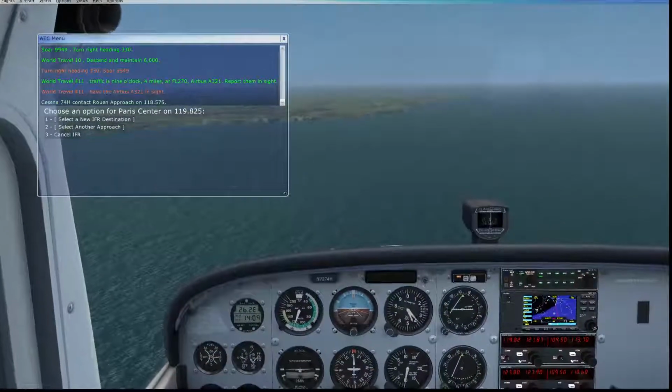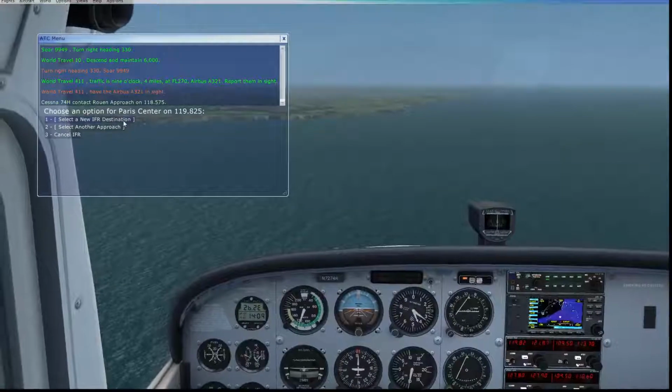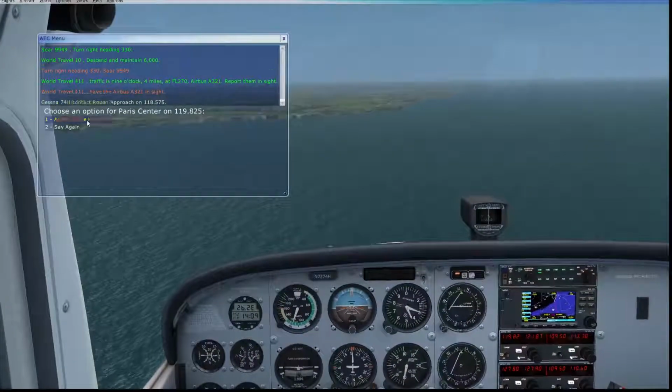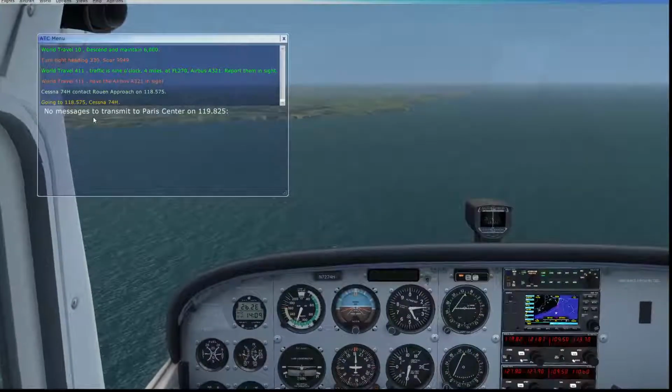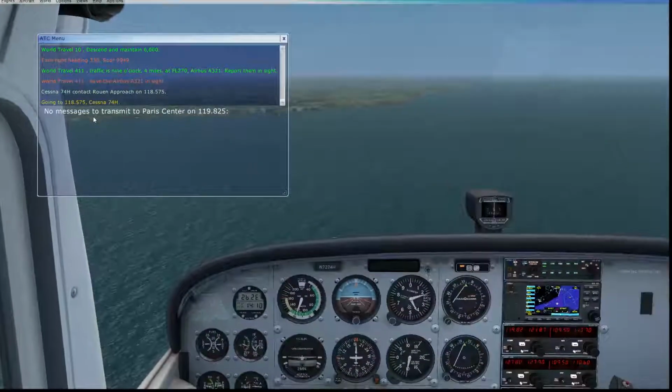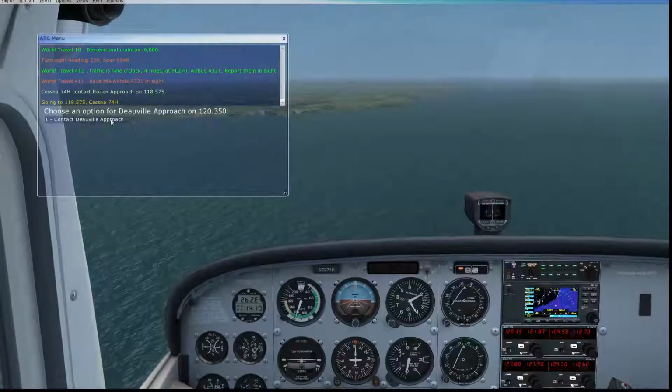Hotel. Contact Rowan on 118. Okay, so they want us to contact approach, acknowledge handoff. 118.575, Cessna 74 Hotel. And tune into the approach and contact them.